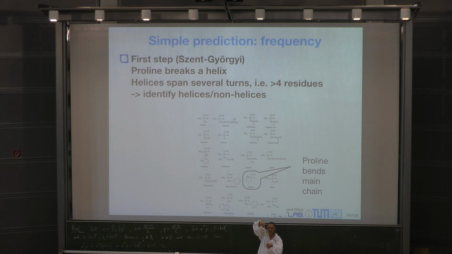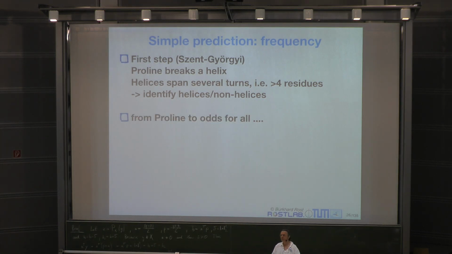Because when you go out of a helix, you go in the helix and then suddenly you change, right? So you need something such as a proline, was the argument here, to make that happen. To go from a regular way of attaching amino acids to getting out of that loop. And so essentially he predicted that prolines would break a helix, meaning that whenever you see a proline, that's the end of a helix. That was the first secondary structure prediction.